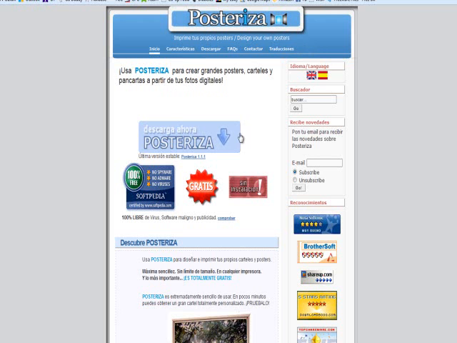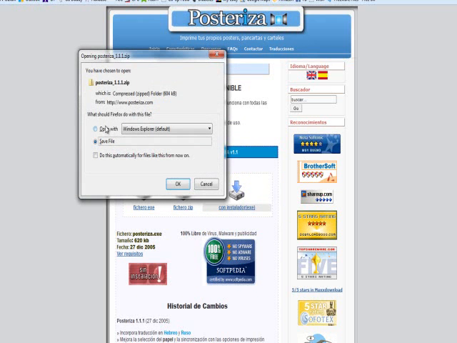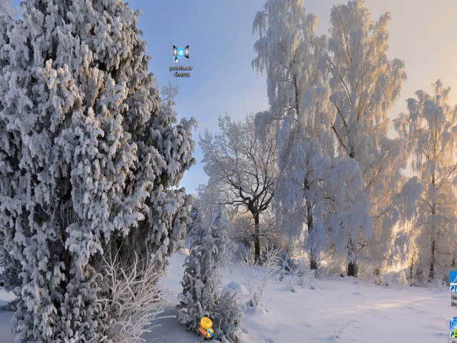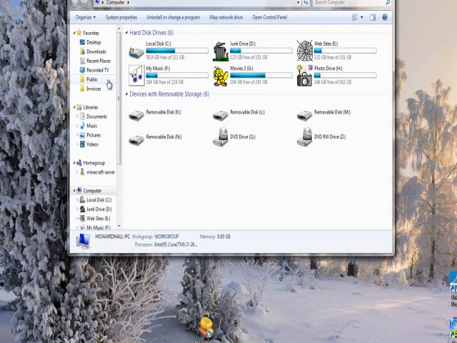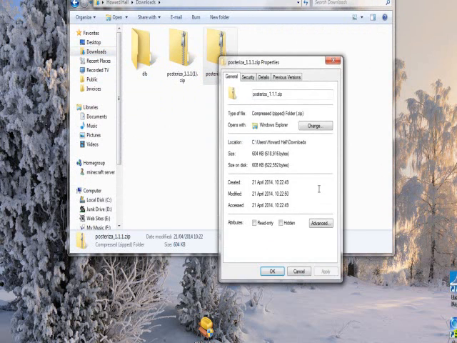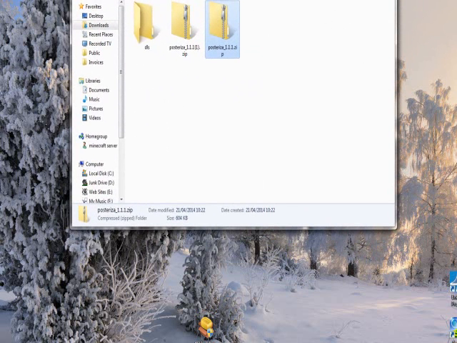So, irrelevant, because if we click on the Posteriza download there, and we'll download the zip, here it is, and click OK. It's only a small program, not sure exactly how big it is, but we will find out in a moment. And it's finished downloading already by the time I've finished waffling. So go to downloads, here it is, Posteriza zip properties, and it tells us it's only 600 kilobytes, not even a megabyte big. So even if you've got a slow download speed, you can download this very simply.